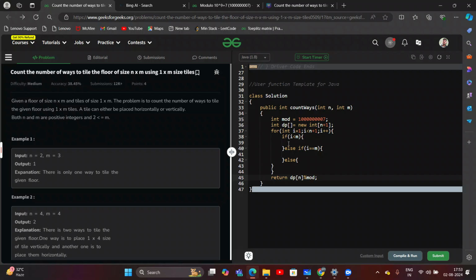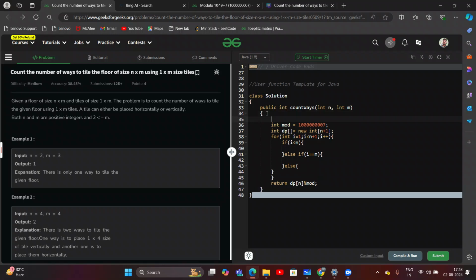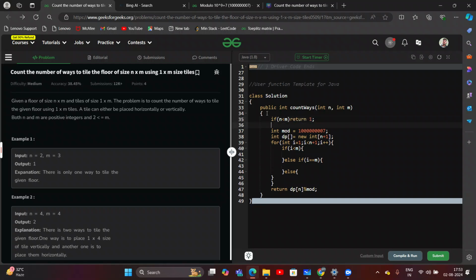Now we will see all these cases, that is, what we need to do. We can write a base case also here: suppose if n is less than m, return 1 itself. If n is equal to m, then return 2 here.